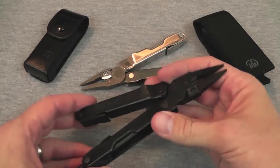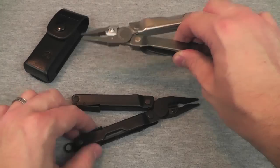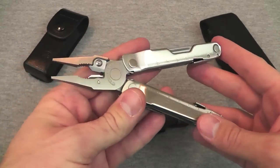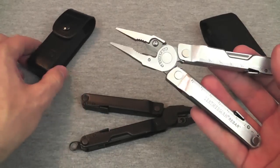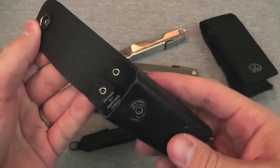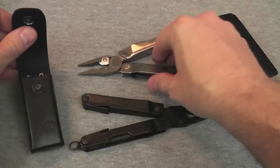Okay, we're going to probably focus mostly on the stainless steel version, but we'll pick this one up interchangeably. One thing I want to point out, since we're talking about the differences between the two, the stainless and the black oxide: the stainless comes with a sheath, this nice leather one. And I do not have a problem with Leatherman's leather sheaths. They do a fine job with them. Made in Mexico. Okay, whatever.